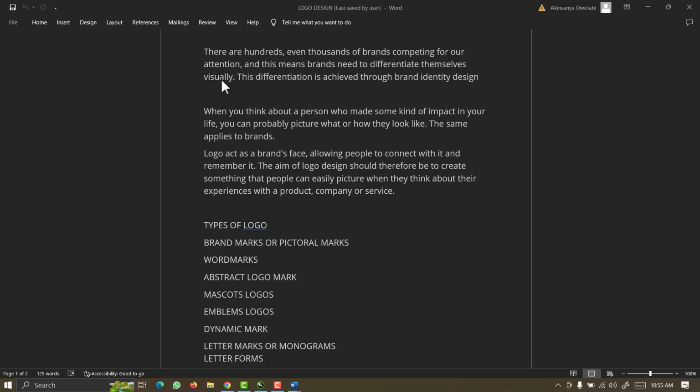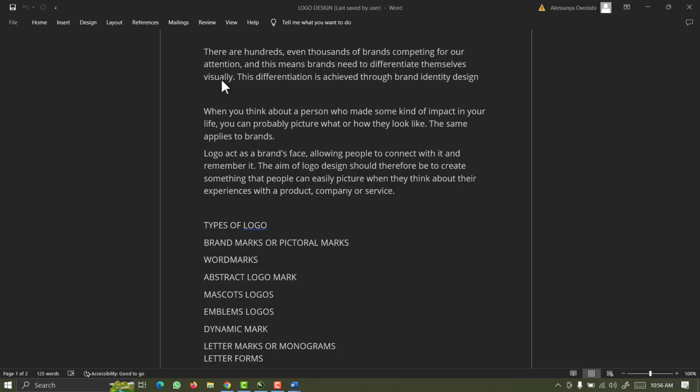Now let's talk about the different types of logos that we have, ranging from brand marks or pictorial marks. We also have word mark, abstract logo mark, mascot logos, emblems, dynamic mark, letter marks or monogram, and we also have letter forms.